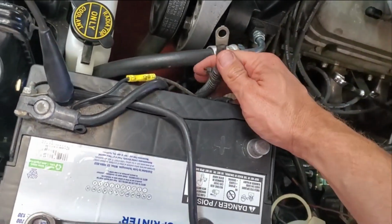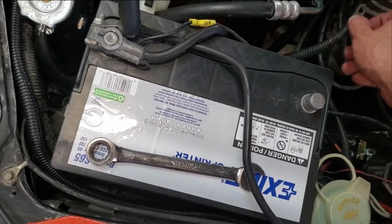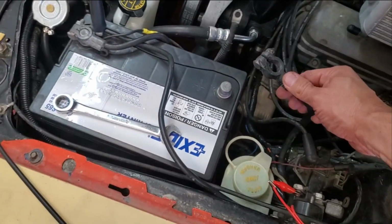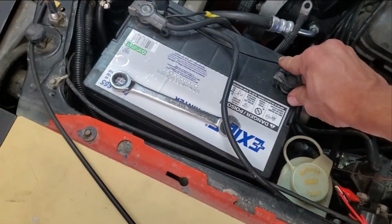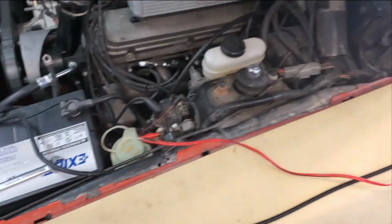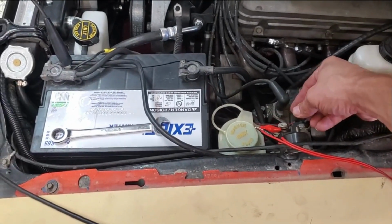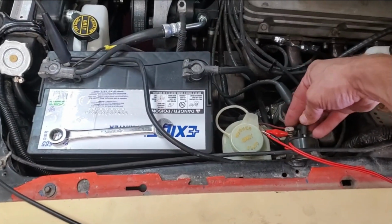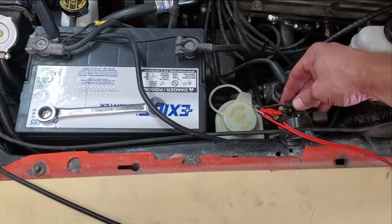Now that you've got that out of there, don't touch it on 12 volts, okay? Because there's no safety if you hit that now. All right. Oh, we also are going to have to hook this back up. That lug's kind of out there. Okay, now we're hooked back up.